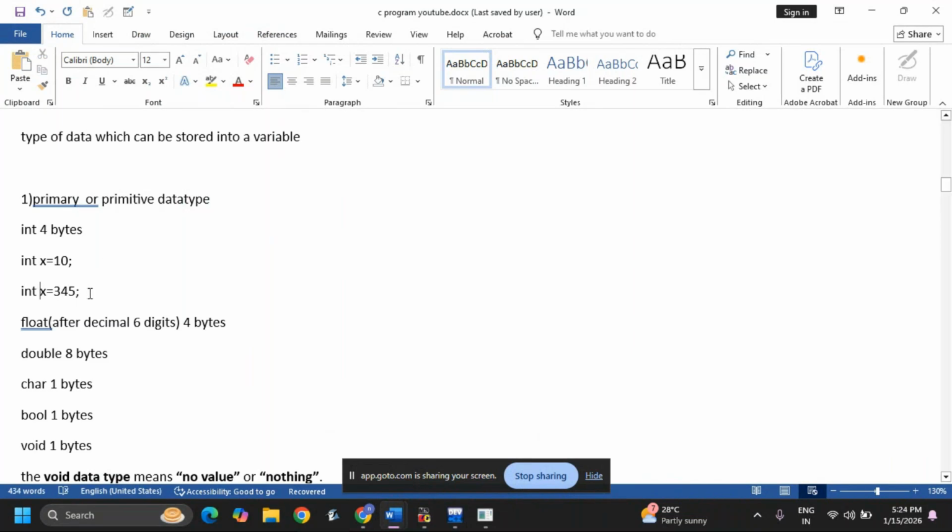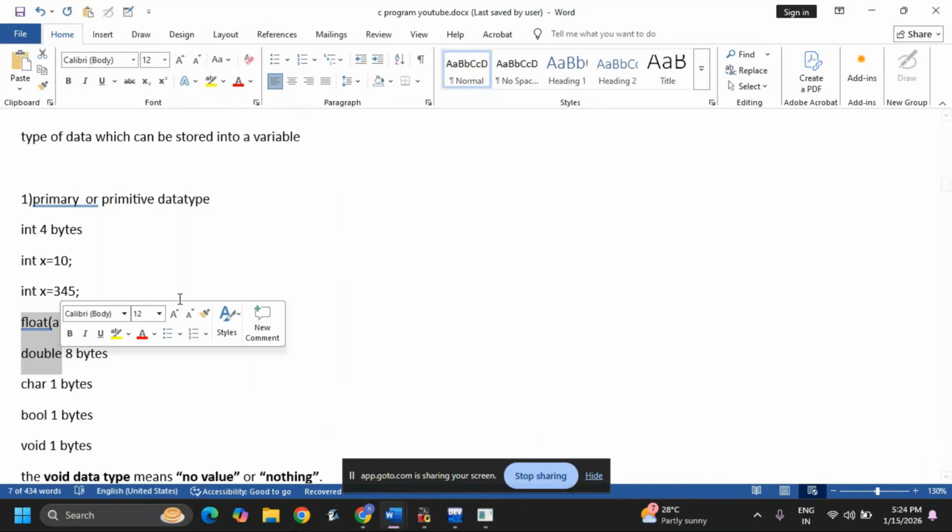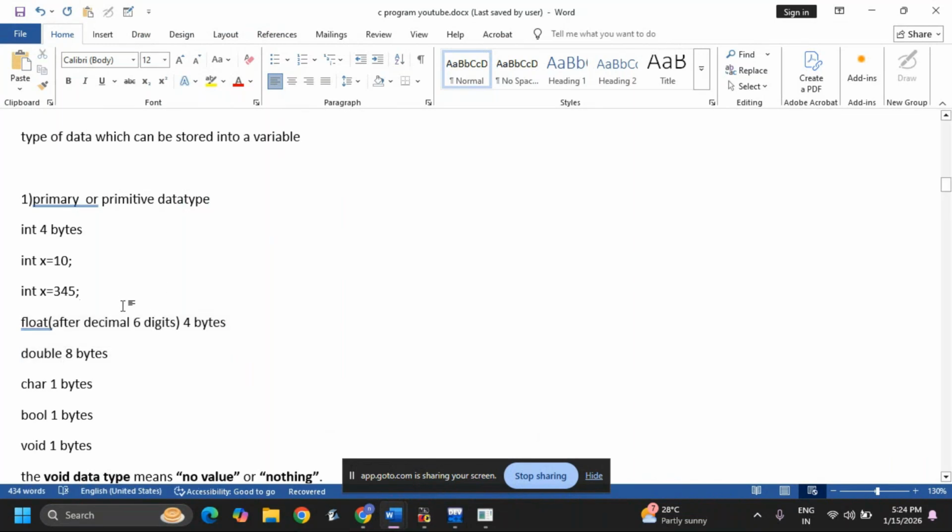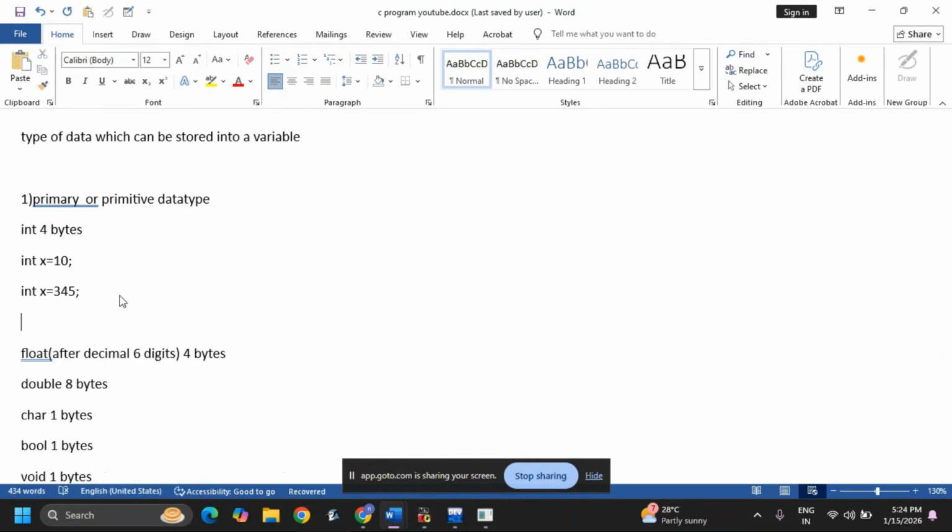If you want to take decimal values, they need either float or double. For float, for example y is equal to 345.3. After the decimal point we should count the digits. If there are 0 to 6 digits, we should declare it as a float.